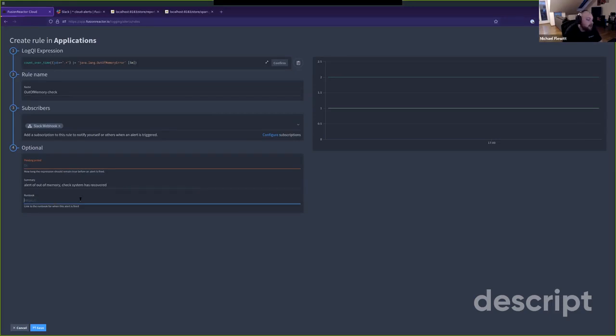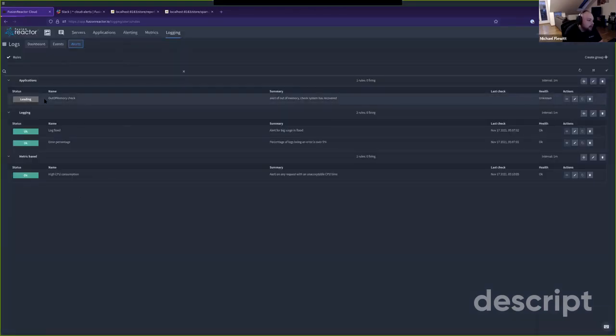And then you can additionally specify a runbook. So if you have runbooks in your organization, be that for how to action these alerts in a specific case, or what you need to do, who you need to contact, things like this, you can just put a link to that there and it will live in the alert. I'm going to save that now. And that's going to start loading up into the system and it's going to start checking.